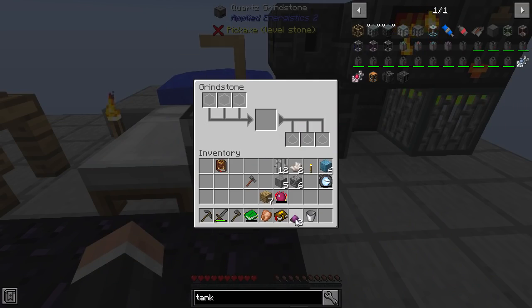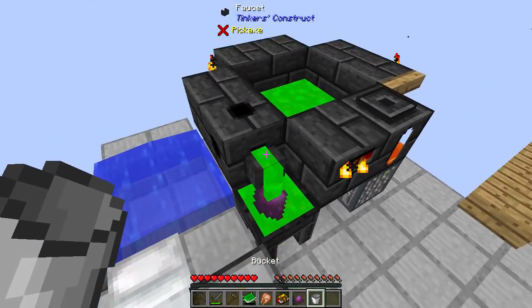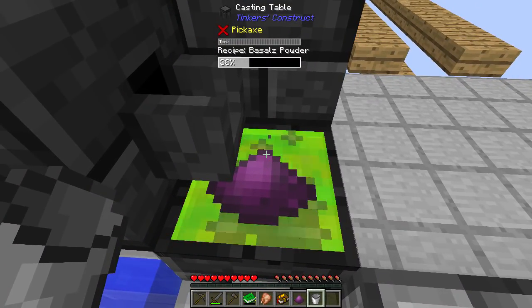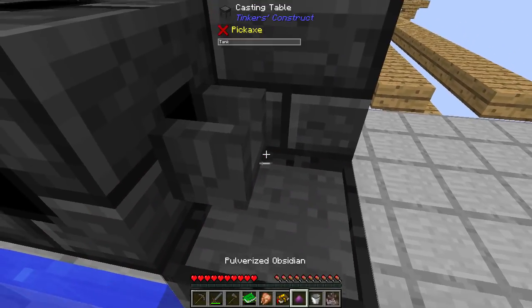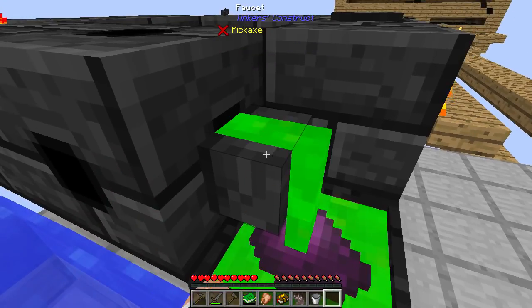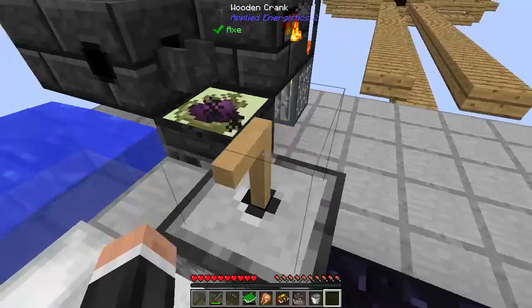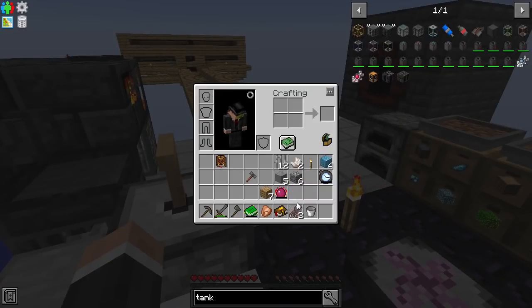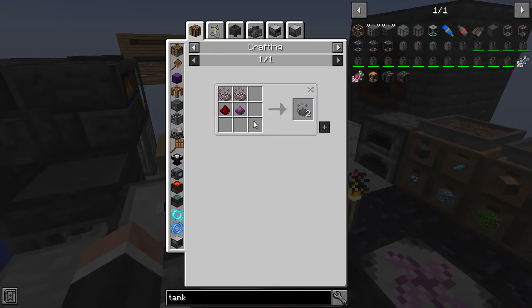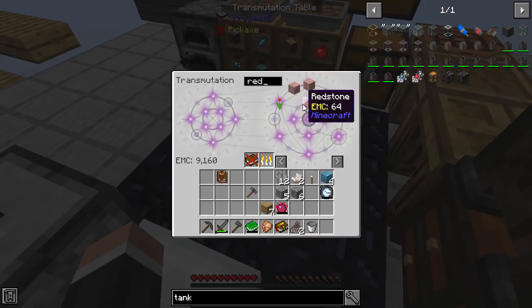There we go. So let us do this then. So put that in there, you like that. Such a weird little recipe doing its thing. There we go, we got that now. And I think we need two of these in order to get the black quartz, which will get us into Actually Additions. There we go. So now we use that. And I need more obsidian. Okay, so redstone, 1, 2, and obsidian.